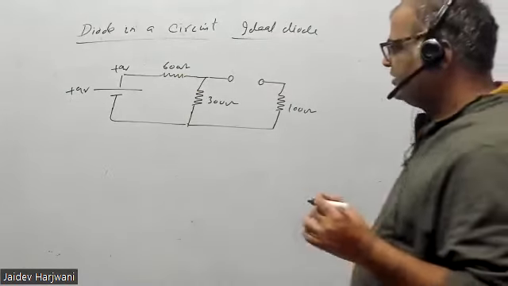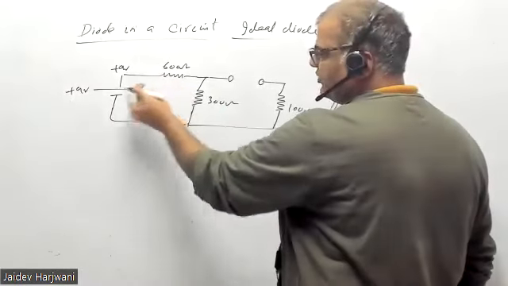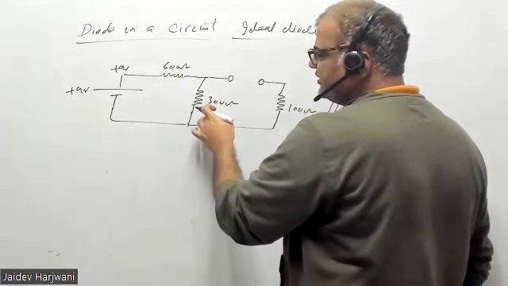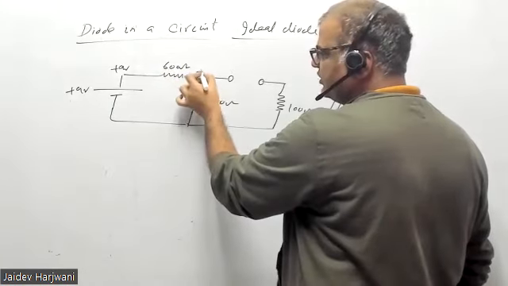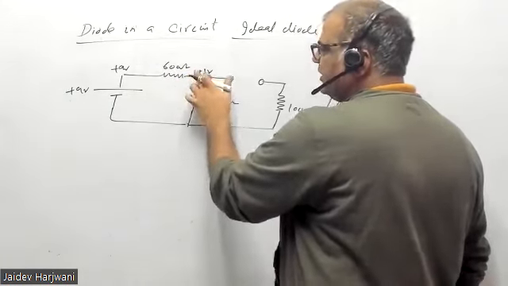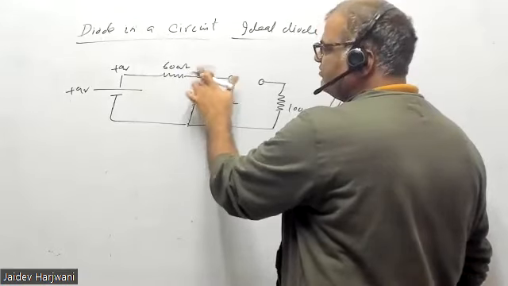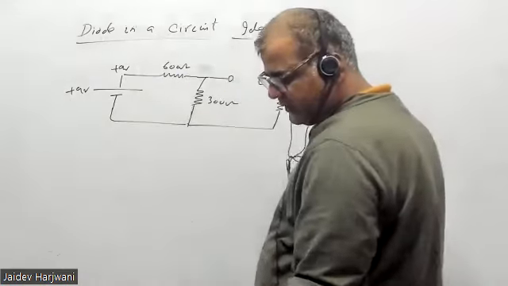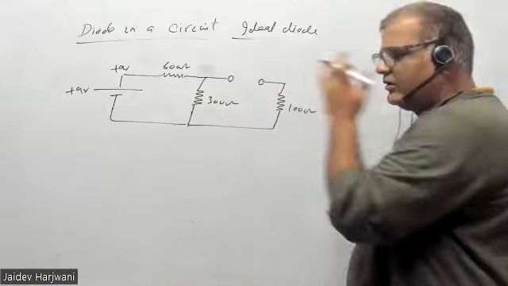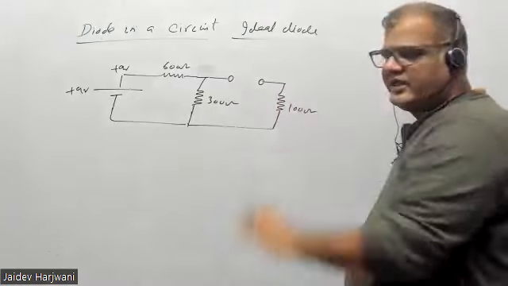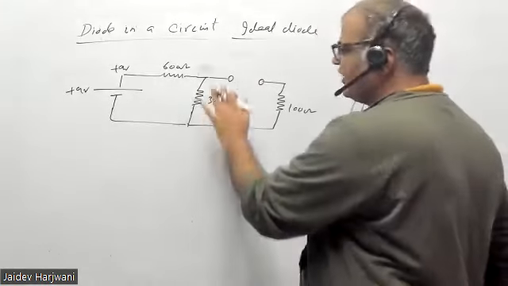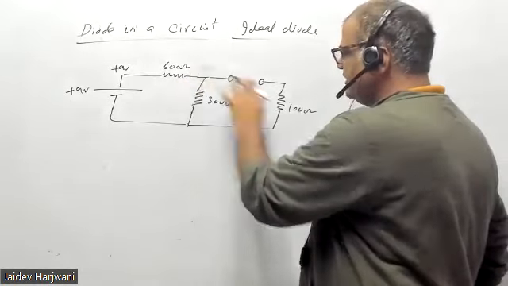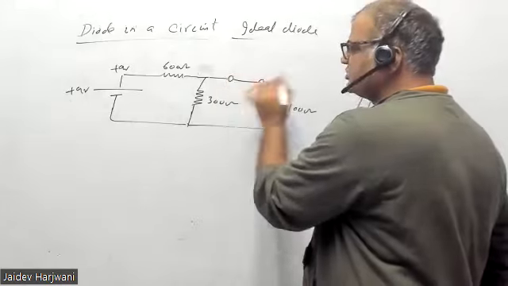Yes, sir. Here there is some voltage. This 9 will divide between 600 and 300, so this will be 6 volt and here it will be 3 volts. Even better, because this is open now, you can take a Thevenin circuit of the remaining circuit. Here it is still correct. You find this is a positive voltage and there is no current flowing. This is 0 volt. This is a short circuit.